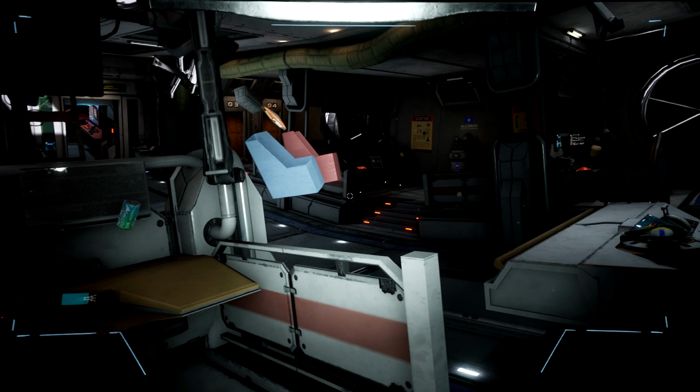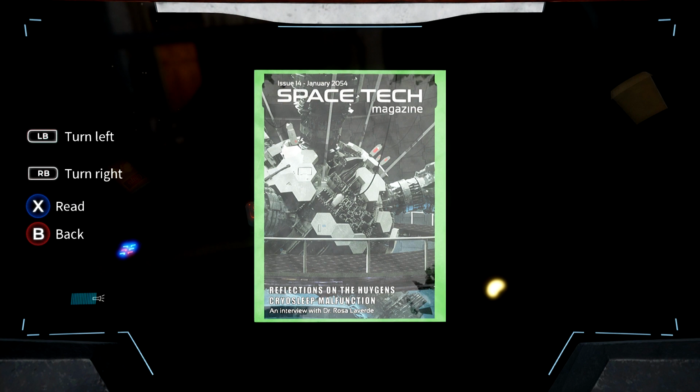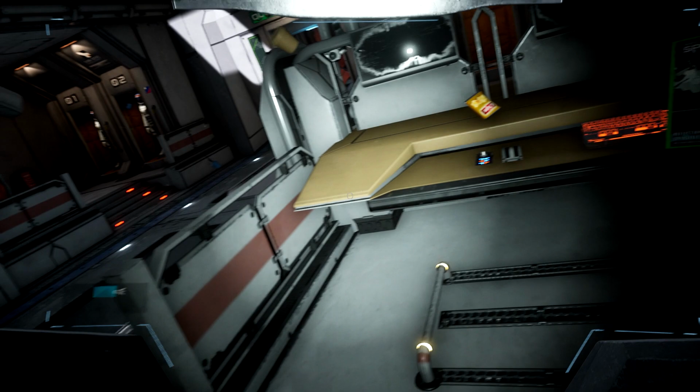See? Anything else in here? Any other notes I can find? Space Tech Magazine, 2054. In this edition, we interview WSA Lunar Council member Dr. Rosa Laverde about the cause of the 2048 Huygens cryosleep malfunction and how we can avoid this type of catastrophe in the future. That seems like a very important issue. Dun dun dun.